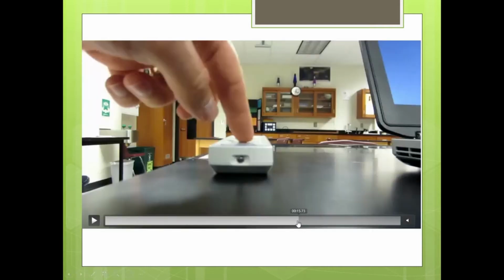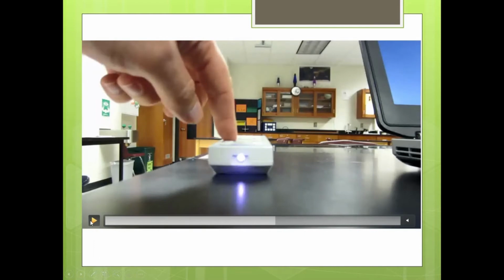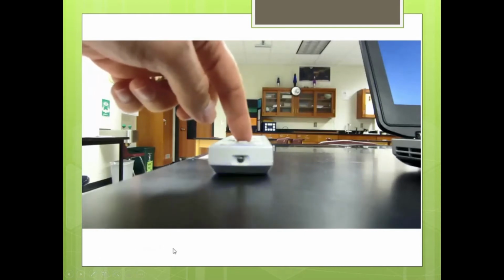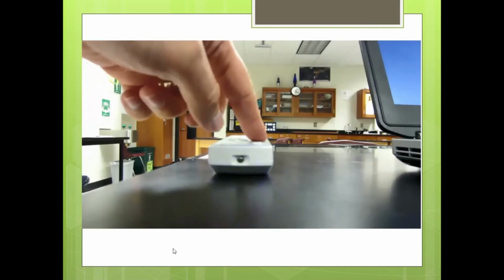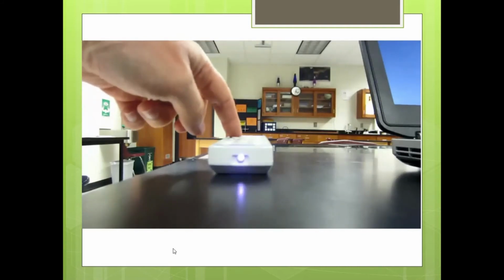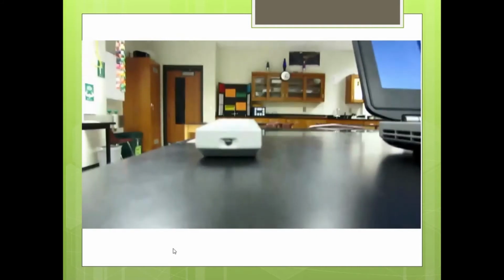It just depends on the camera itself. Also, you may have noticed that the lights were blinking at different rates when I pushed different buttons, and that's how the device is able to tell what it's supposed to do. So it's basically sending different patterns of that light signal to the device.